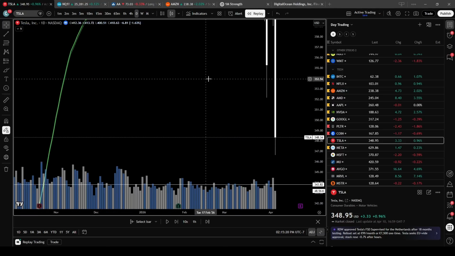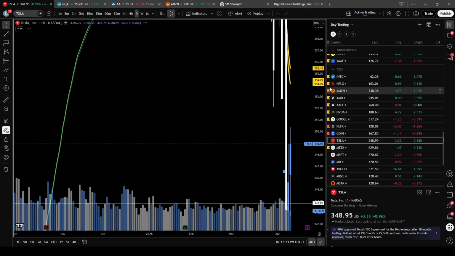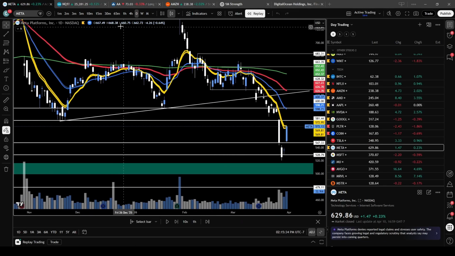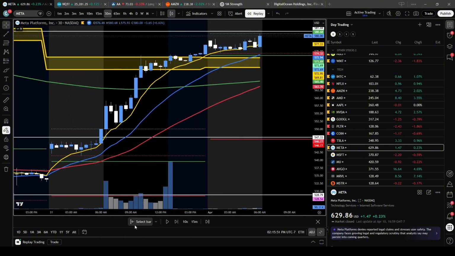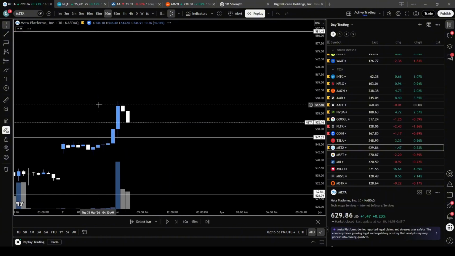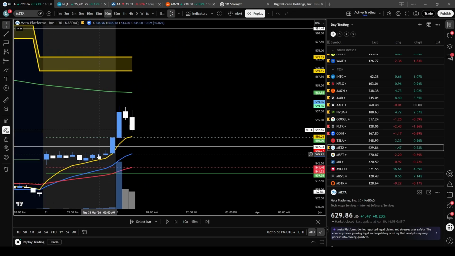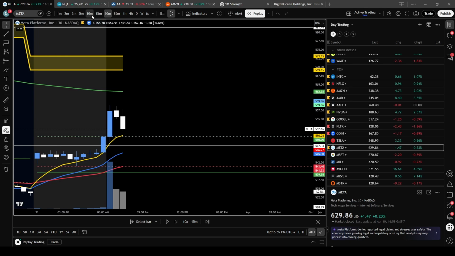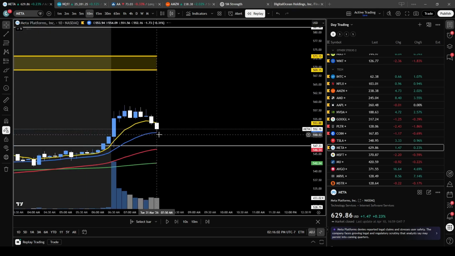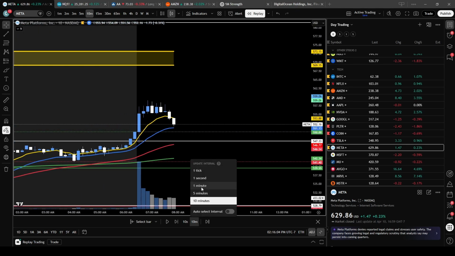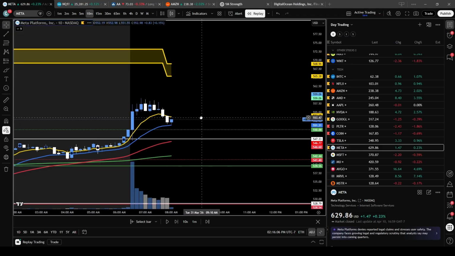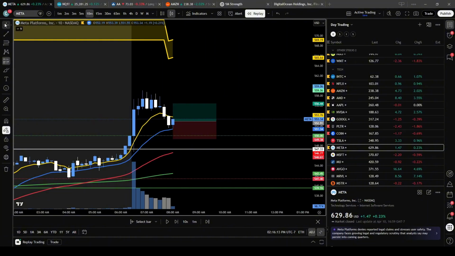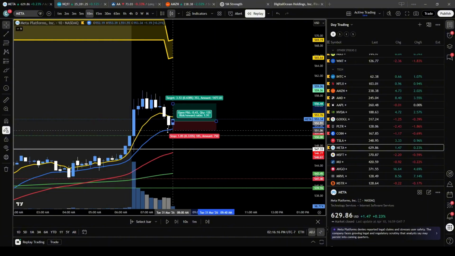All right, so now we're going over META on the 31st, and this is a good 30-minute flag. Yeah, here we go. So it comes down, you get this nice impulse move off the open, then it comes down, flags out a little bit, and then if you go to the 10-minute, it starts coming up off of the 20 EMA. So there's your entry right there. Entry once it starts getting bought up, and then your stop is just slightly below.